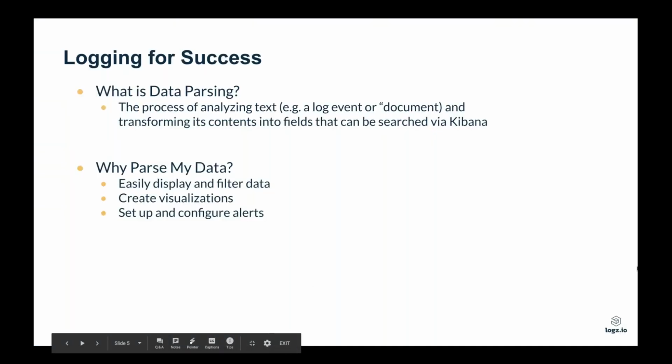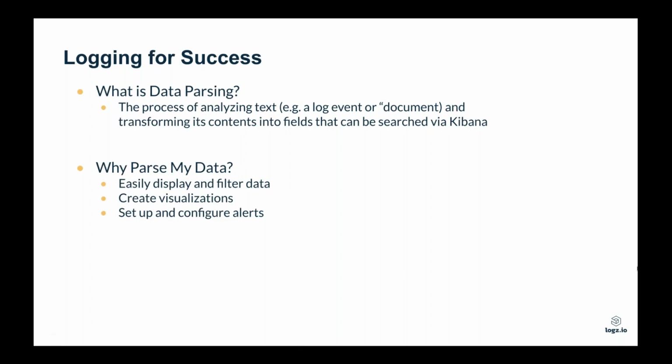I want to start by talking a little bit about logging for success and the importance of ensuring that your data is parsed properly. That's true whether you're using a service like Logz.io or if you're running ELK yourself or hosted elsewhere. Really, data parsing is just the process of making unstructured data or text useful. It's the process of transforming a log event or text into a JSON document that can be indexed by Elasticsearch.